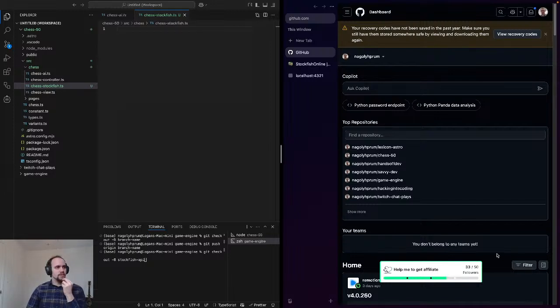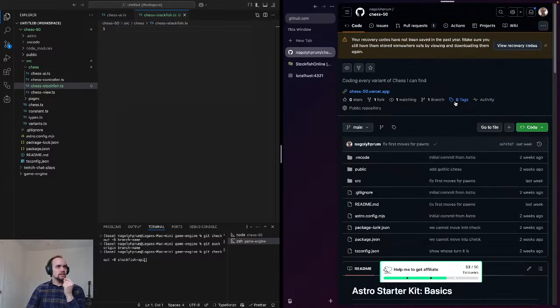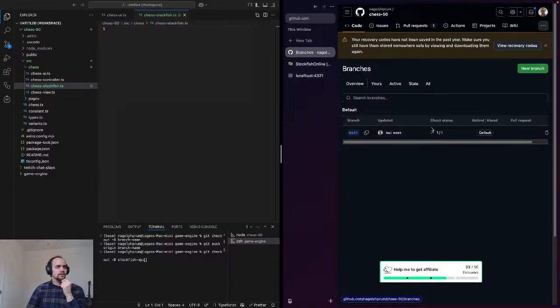Once you do that, I would be able to see it in the list of branches. You don't even need to make a pull request. I can make the pull request.